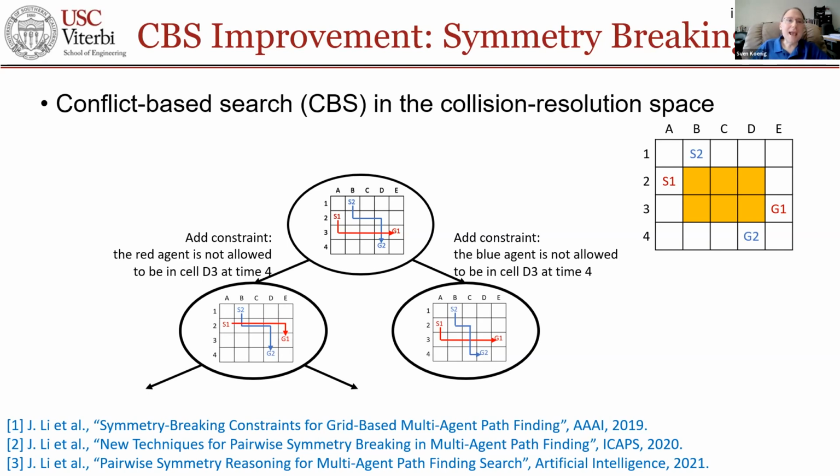So I want to look at what actually happened here, right? So we looked at this node here, right? And there was a collision at D3, and then we tried to resolve it by imposing a constraint, and we had another collision here at B2. So why does that happen? So let's look at our example problem here again, and notice the following, right? The red agent has many shortest paths if we ignore the blue agent and we do not have any constraint yet from its start location to its goal location. For example, right, I mean, this one here and that one here.